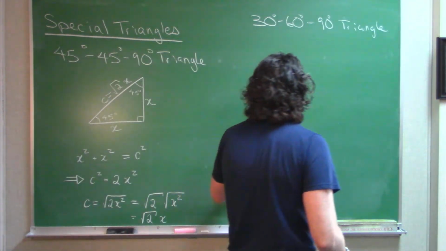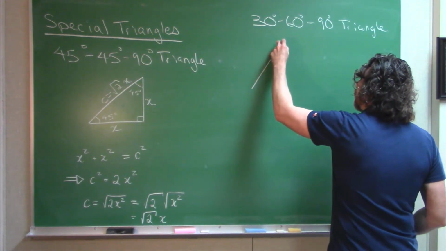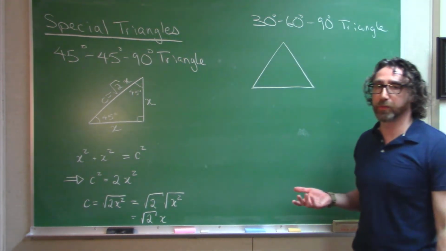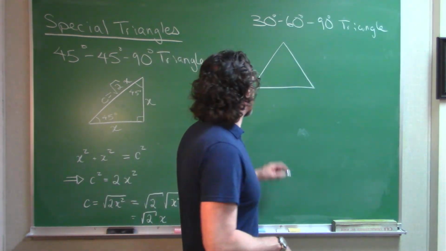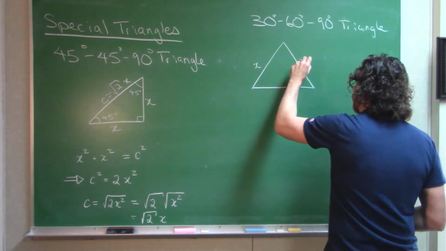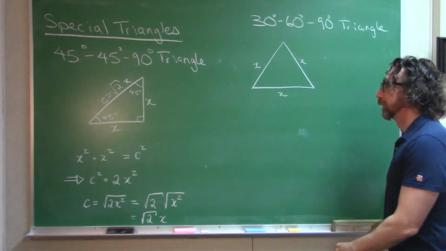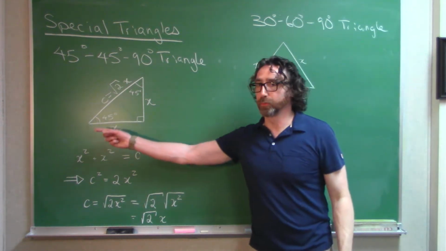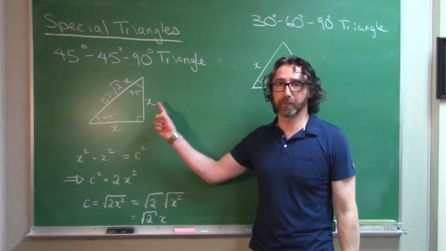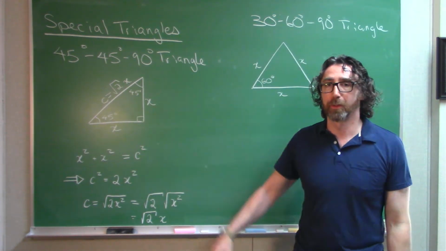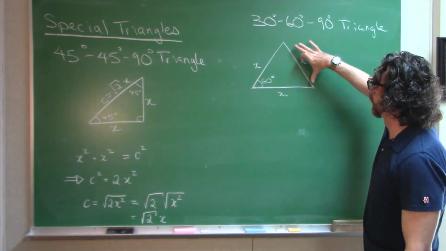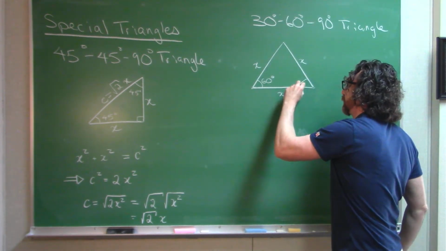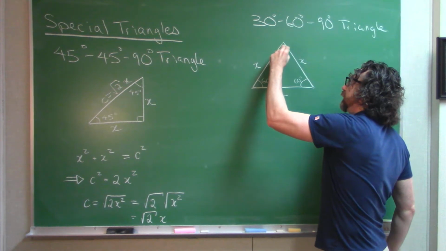The 30-60-90 triangle is somewhat similar. So let's imagine, for right now, an equilateral triangle. All the sides are the same length, so whatever this side length is, this is the same, and so is this. Now, if all the sides are equal, that must mean the angles are equal. Remember the line of reasoning that we used over here. These two angles being equal meant that the sides they opened up on had to be equal. Well, here, this angle is opening up on a side that is the same length as this one, that is the same length as this one, so all the angles must be equal. So in other words, all the angles must be 60 degrees.